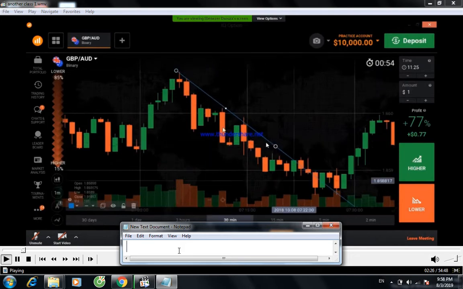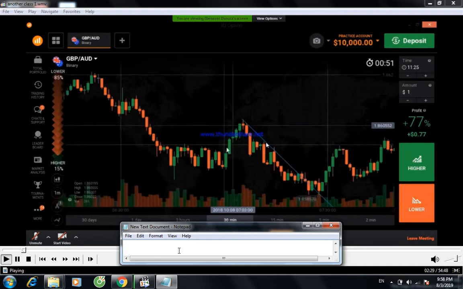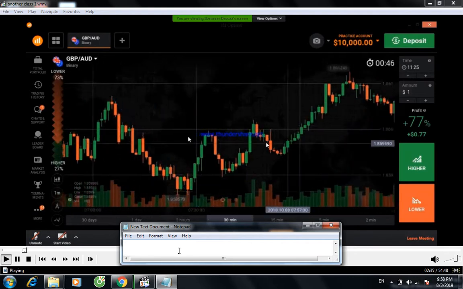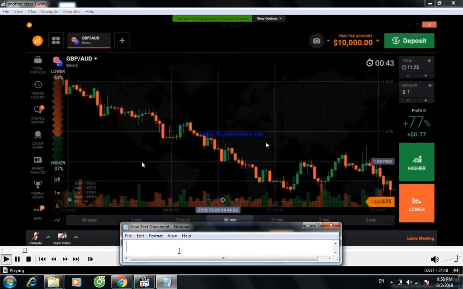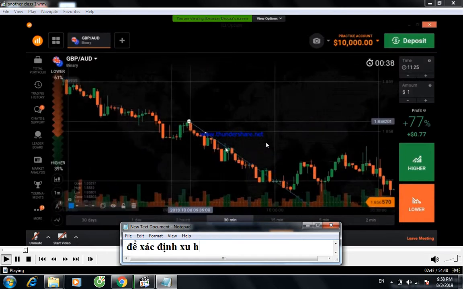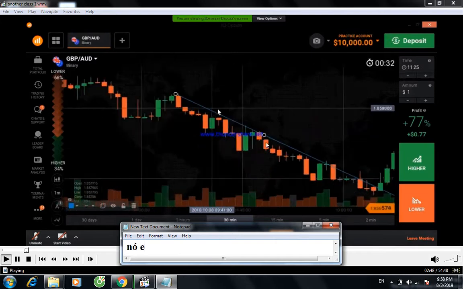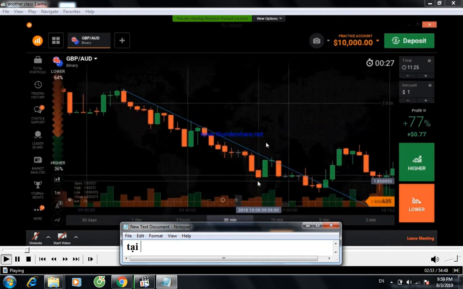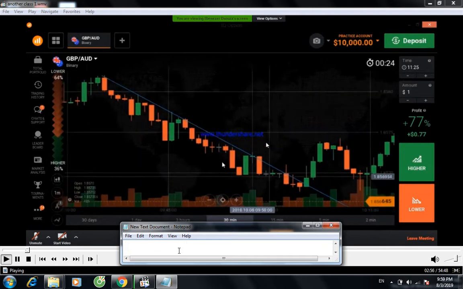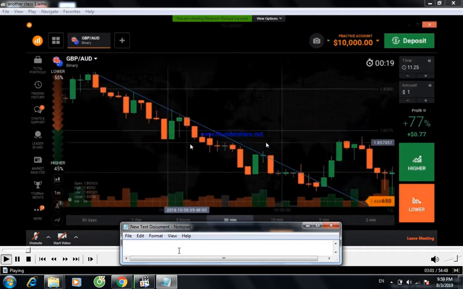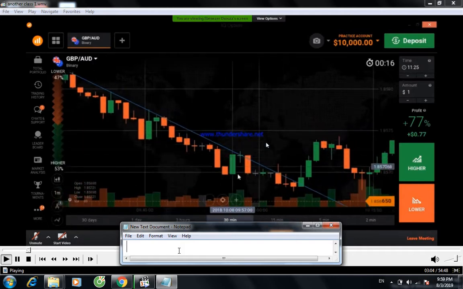Yeah, you can see here. You can trade with these trend lines too, uptrend and downtrend. It will help you to identify the trend. So you can see here, also it reverts from the same level. It got support. This is a resistance level for this market. This is downtrend. Okay, it reverts from the same level, right? This is a reversal candlestick. You can use this candle as a reversal candlestick.